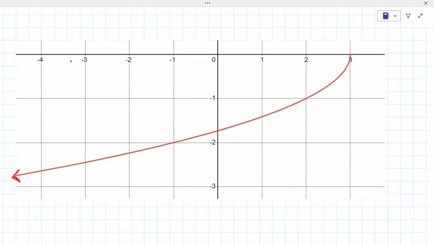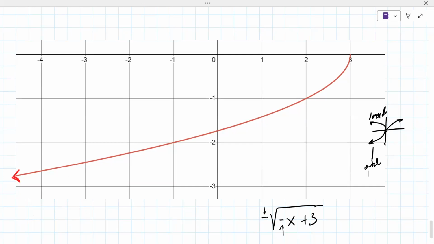Okay. I have negative square root x minus 3. It's actually -x plus 3. So the negative on the outside here, that's the flip, but then the one on the inside is over the other. We talked about how the one on the outside flips it, and then the one on the inside flips it. Well, sorry. This is the inside, and then this one is the outside. Okay. Very easy to miss those. All right, let's try another one here.